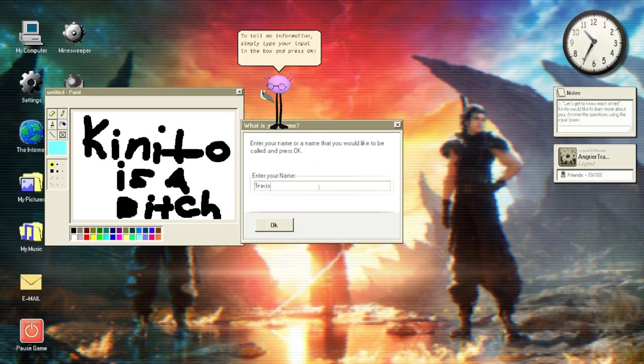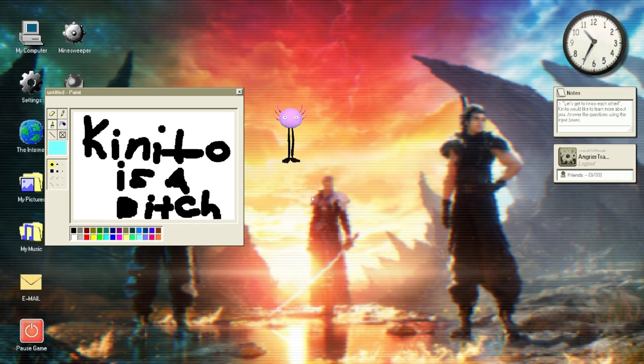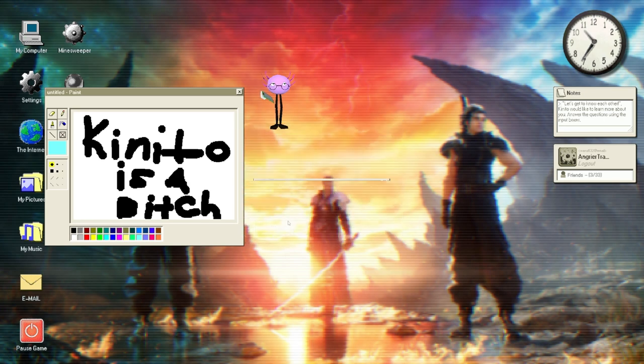To tell me information, simply type your input in the box. Travis. That's okay. That's strange. I have never heard of that name before. Are you sure that this is your real name? Okay, fine. No. Okay, this time, please type your real name. Angriertrav. That's my name. I don't give a fuck. That's my name. Oh, in that case, nice to meet you. I thought maybe it wanted my username, which is basically my Twitch name.